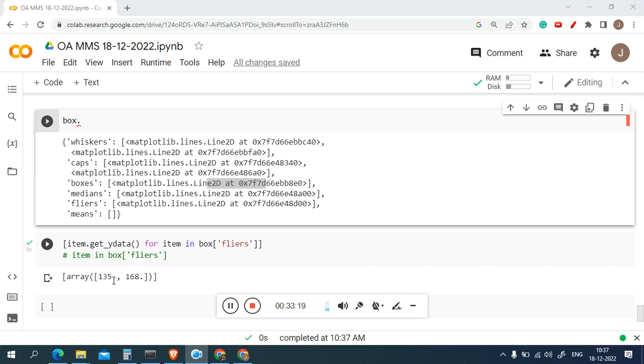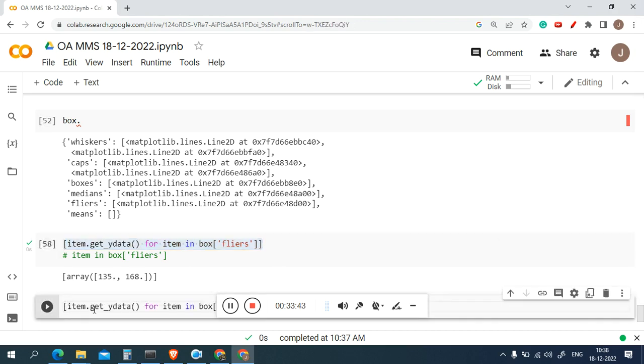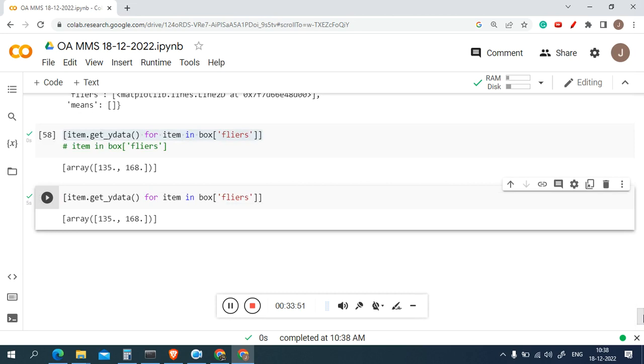And where is it present? It is present outside. Okay, so now what you need to do, there also you can check what the range is. I mean, what is the minimum, what is the maximum they took in this box plot. So you need to do the same thing, and there also to extract the data, I will check, and now maybe you will get many things. So what we can do here is fliers, and I will take what is available.